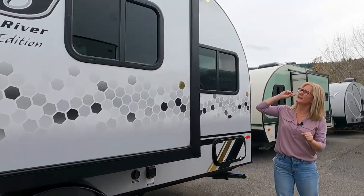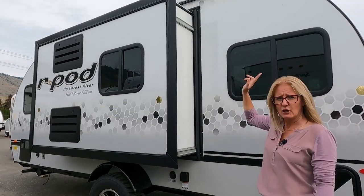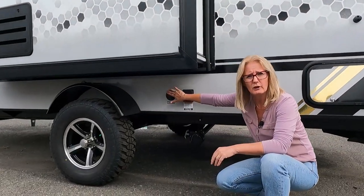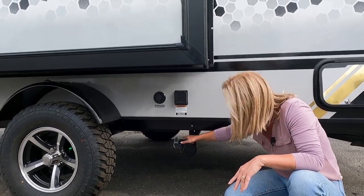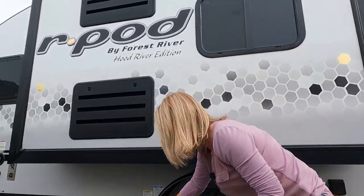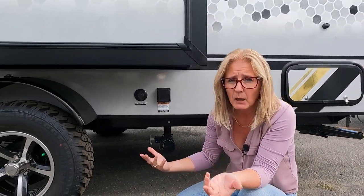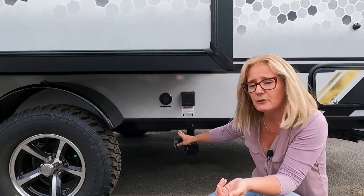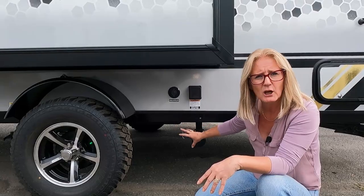It does not have a slide topper but it does have rain rails to divert the rain away, but I would talk to the lovely people here at South Thompson because you might be able to put one on. Coming down, your cable hookup is here. Your 30 amp is here and you get a gray. In front of the tire is a sewer connection with your black pole and then back here is where the gray is. So you're going to have to hook up two and wire them together - not a big deal but just a thought. Also the underbelly of the R-Pod is not enclosed, so another thing to be thoughtful of because these valves won't be heated.